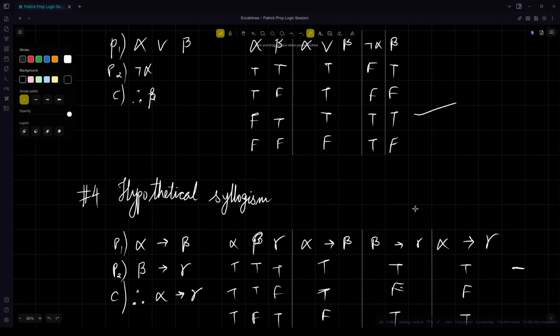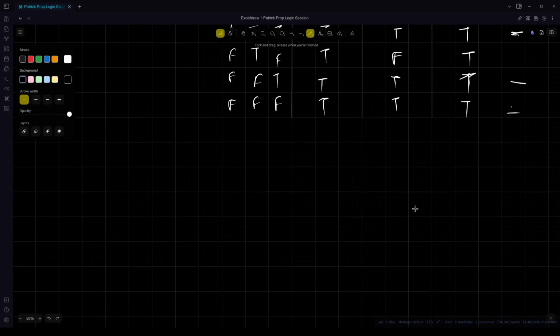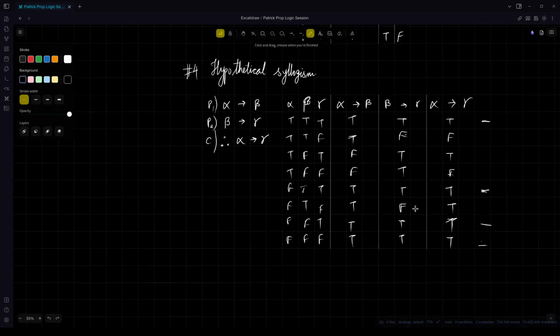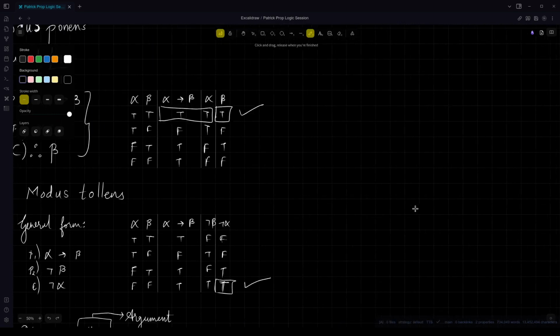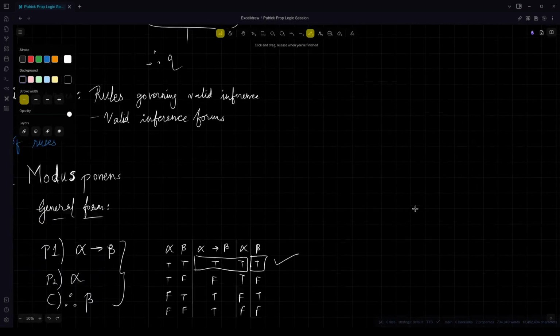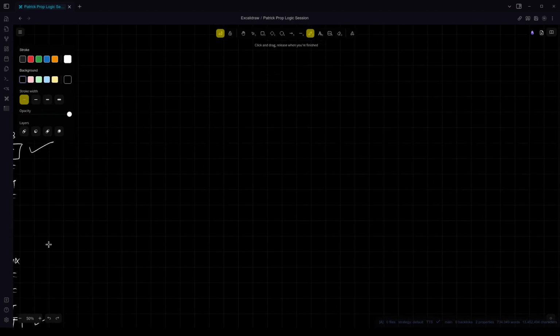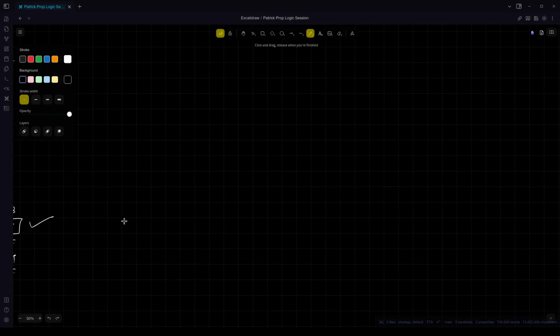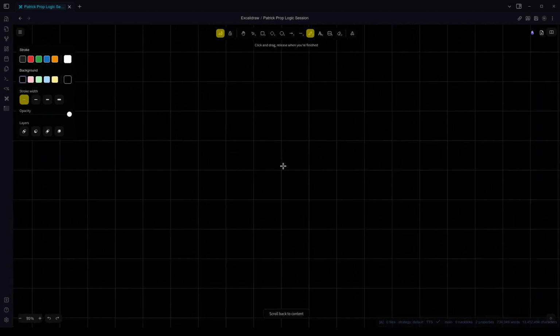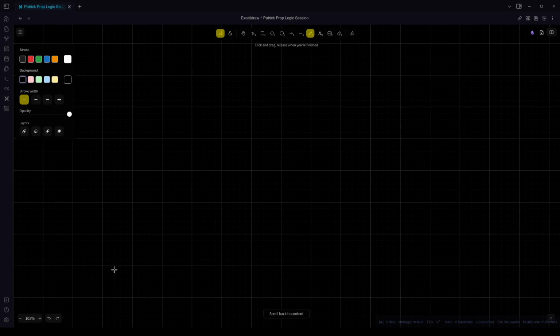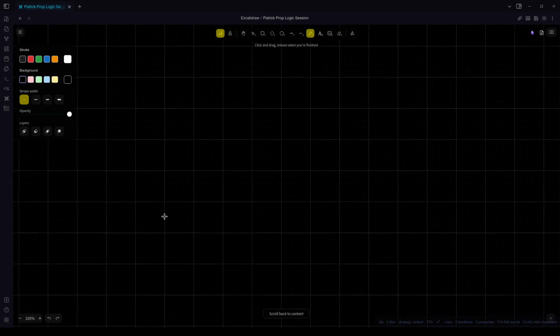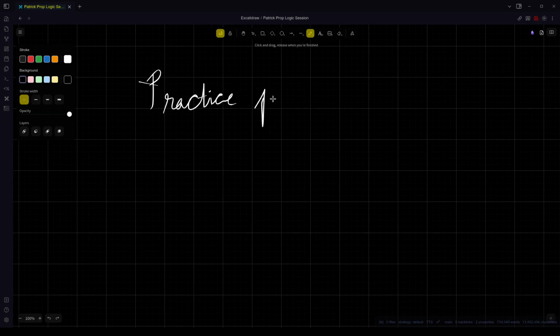All right, so let's do some proofs. This is the fun part. Looking forward to this. Okay. So I'll just move over here so that we don't interrupt the list, because if I do it there, we'll have to come back to the list. So I'll do the proofs over here on the side. Okay. So let's do some practice proofs.